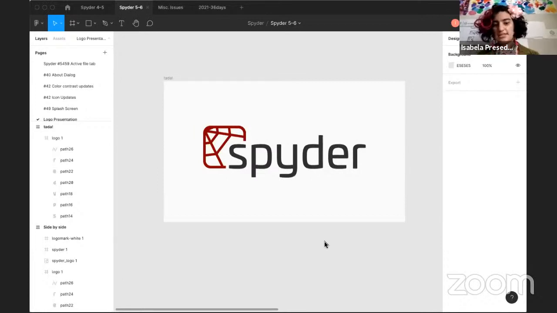One of the key things I want to point out is that, despite the fact that it looks very different from the prior logo, one of our main goals was to keep the essence of that. Carlos in particular, because of his long history with Spyder, but also other community members, were like, no, this is the familiar one. We don't totally want to abandon that or its elements. We want to make sure that we have some continued ties with the community and the history, and also some recognition, right? People don't think this is a totally new thing.